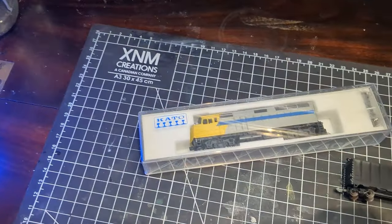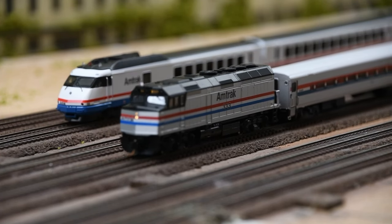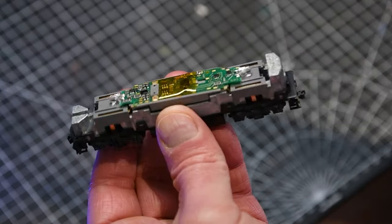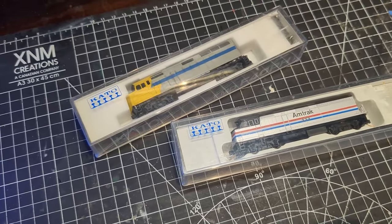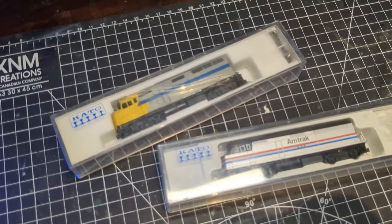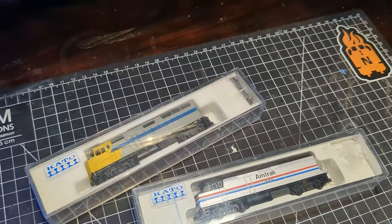He also generously gave me a custom painted Kato F40PH with Via Rail colors, which means I now have two F40PHs that I want to repaint. The Kato unit I bought runs perfectly. The unit my friend gave me is incomplete — it's missing its window glazing, the horns are broken or fallen off, and it's currently chipped for DCC. So I'd like to know: would people be interested in me sourcing parts to complete the models and then applying a fantasy paint scheme, perhaps something inspired by the Ontario Northland Railway? The ONT is another railroad that should make an appearance on my layout, and because the rolling stock and engines are so hard to come by, custom painted cars might be the perfect addition.